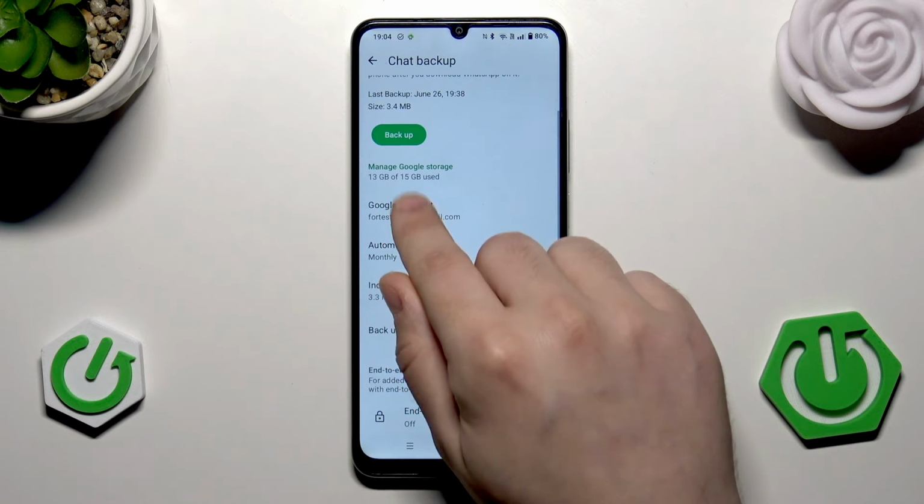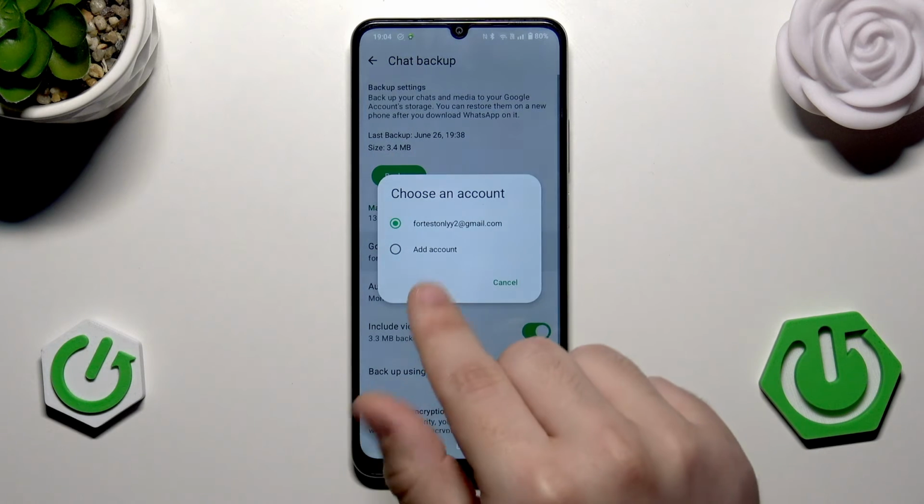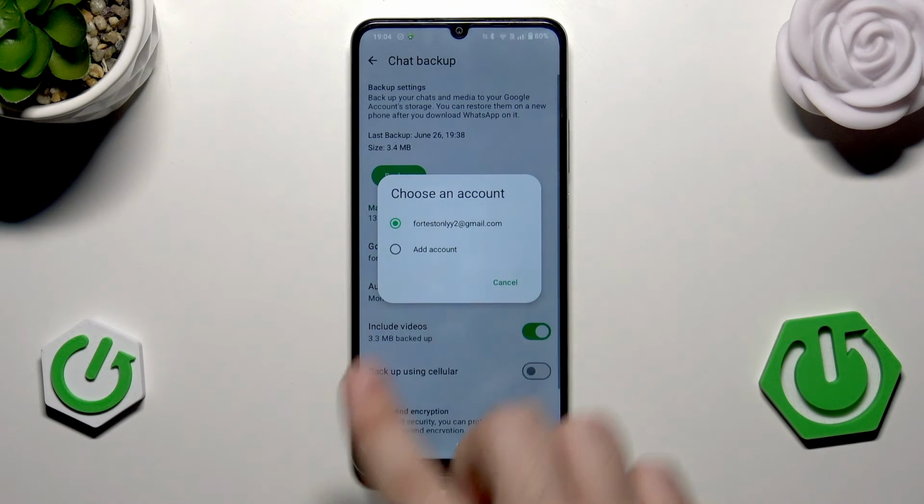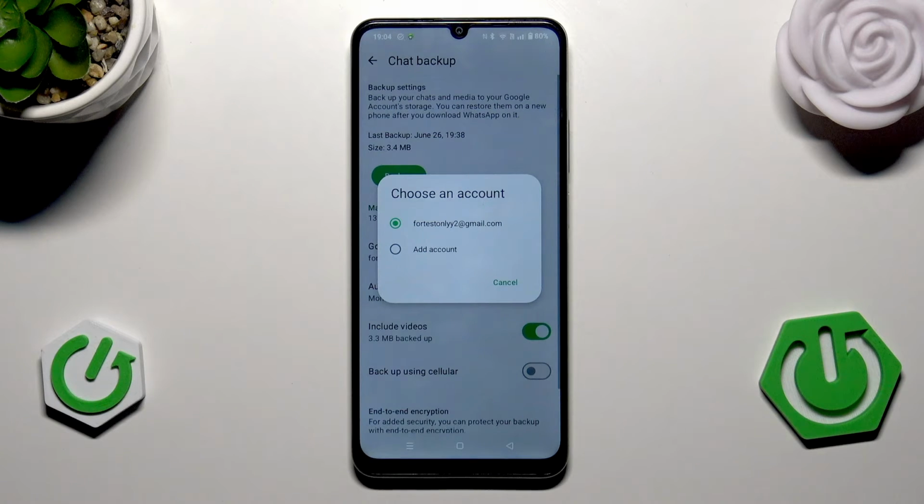Let's begin with the Google account. In here we have the Google account that we are currently logged in the settings of our device. And on that account, which is selected right in here, the backup will be made. So, for example, if you want to restore your backup in the future, you need to be logged in into the same Google account, and that you can see right in here, because on that account the backup will be stored. Of course, you can click on Add Account to add another one.